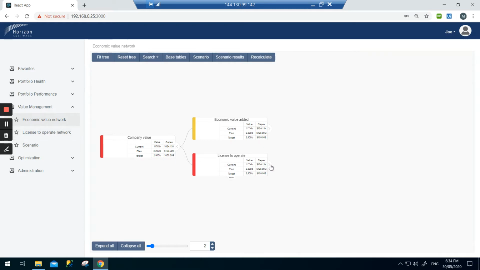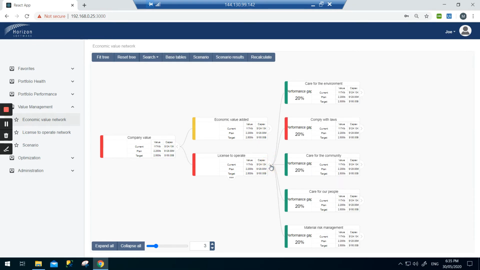If we expand the license to operate branch of the value tree, it gives us more value nodes, and you can see that for each value node there is a range of data that exists.